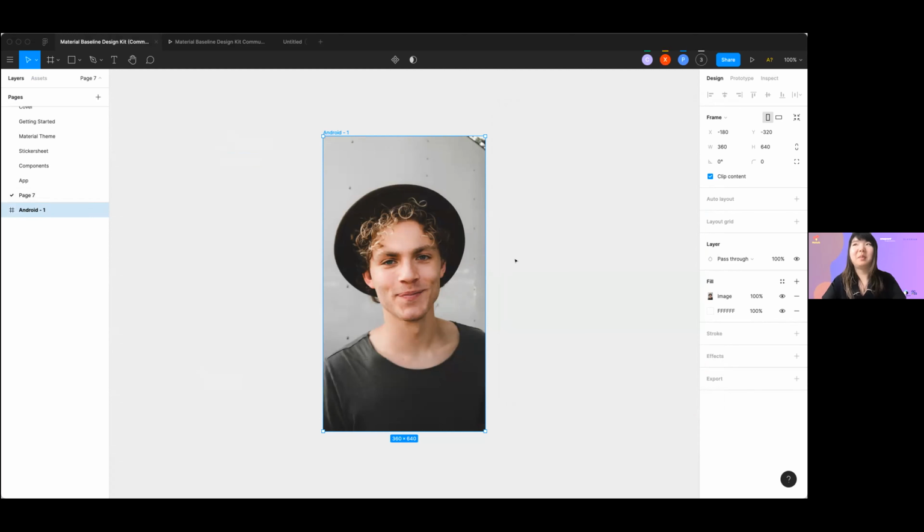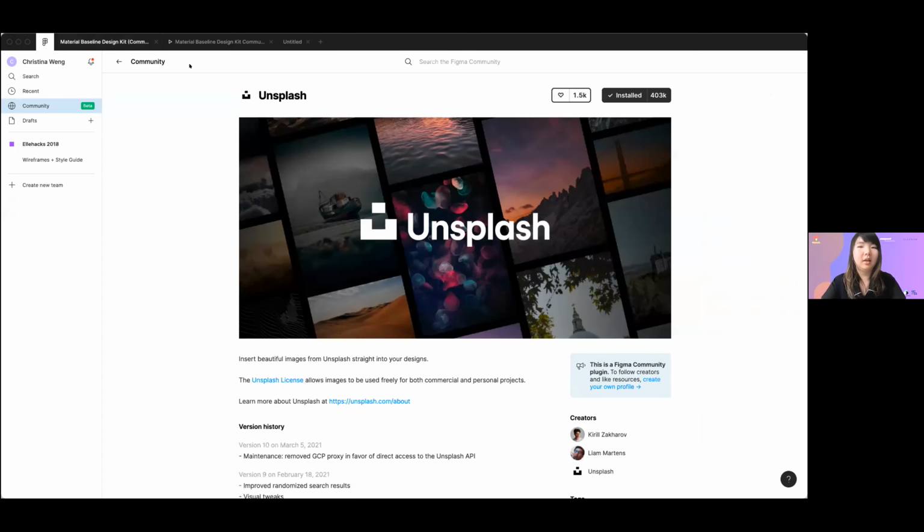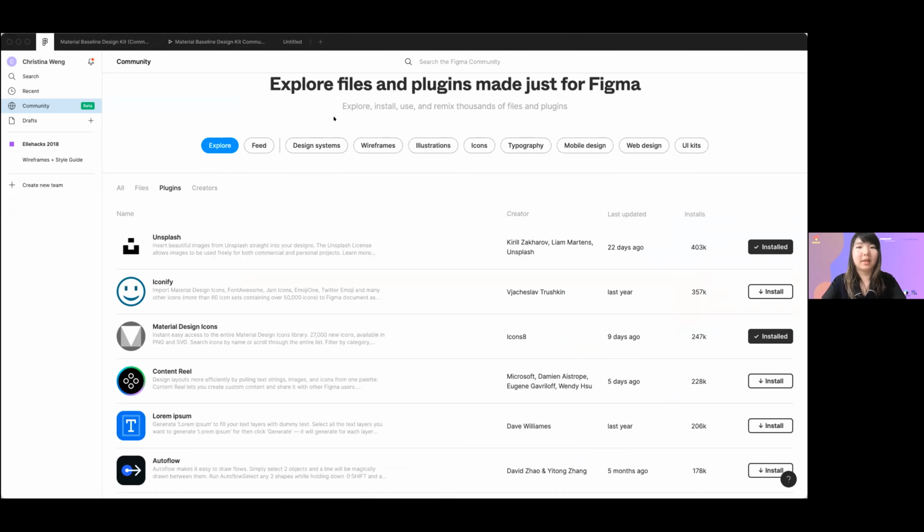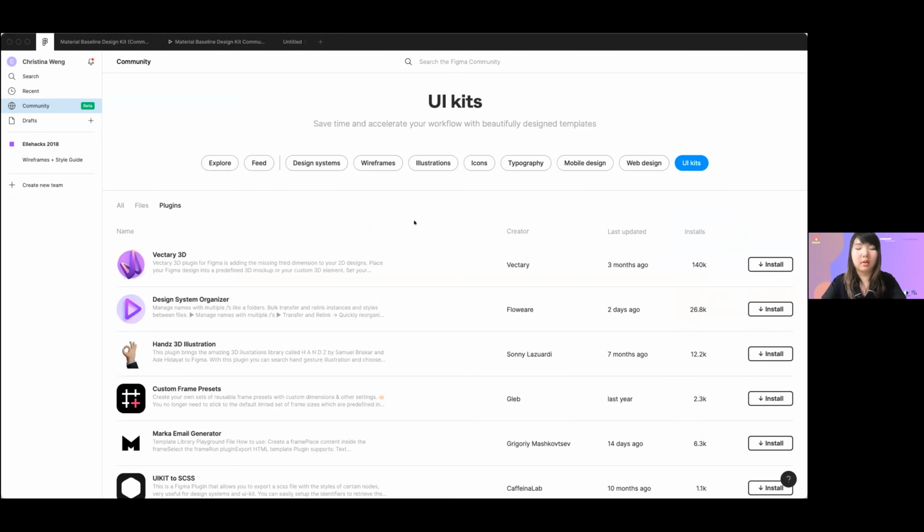Because I think my top tip for anyone starting with any type of prototyping is it's really, really hard to get started with your own images and colors and text. Sometimes you don't want to think about that when you're quickly prototyping things. So these plugins are going to be your best friend, and you might want to look into things like UI kits just to get started and looking at a design system so that when you have a fully assembled app with all your teammates, it's looking at least kind of uniform, and you don't have to think about that from scratch.